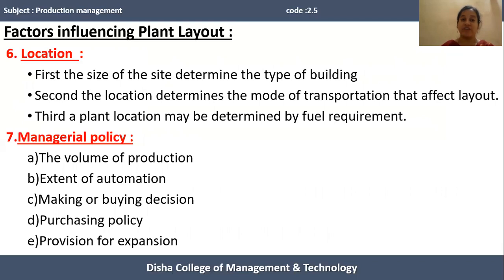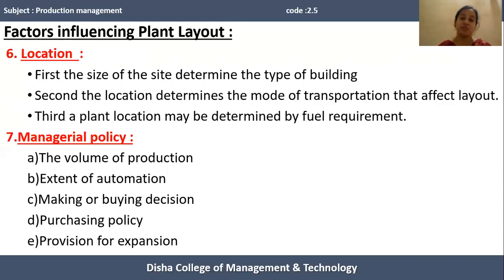Locational factors also have an influence on plant layout. First, he has to identify the size of the location. If the location where the plant is installed has enough space, then the production manager is able to arrange or locate different rooms according to the space available. He has to identify the size of the location first, and accordingly design the layout of the plant so that every space of a particular location can be utilized properly.